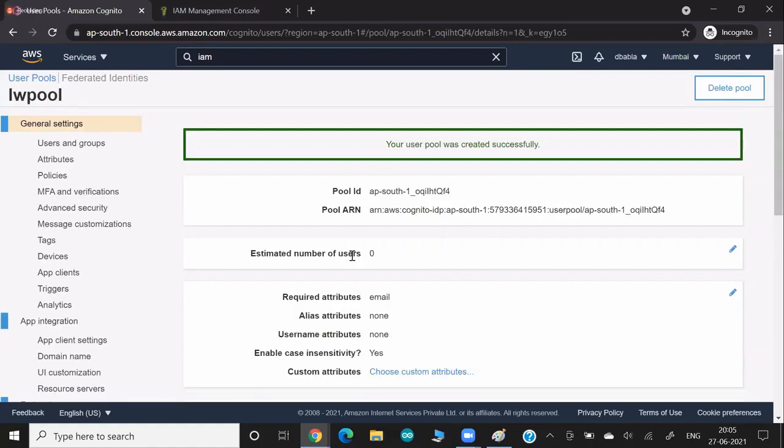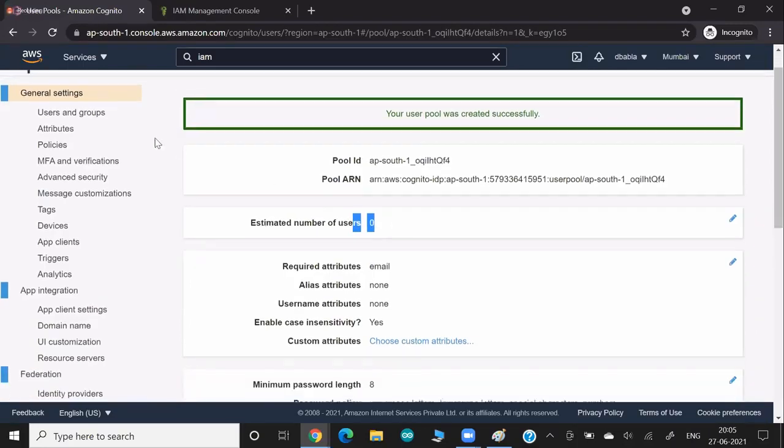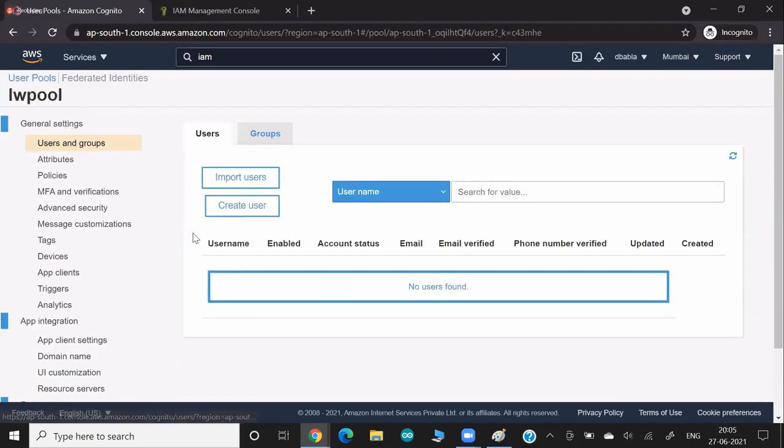So in this pool, I don't have any user because none of the users has been registered with us yet. But if you go here, you can import users from current databases, or create a new user who can log in to your app with this particular pool, and they can go to the app. Or maybe anybody who registers will automatically come up here. But who will connect after this pool? After we have the pool, which app do I want to redirect?